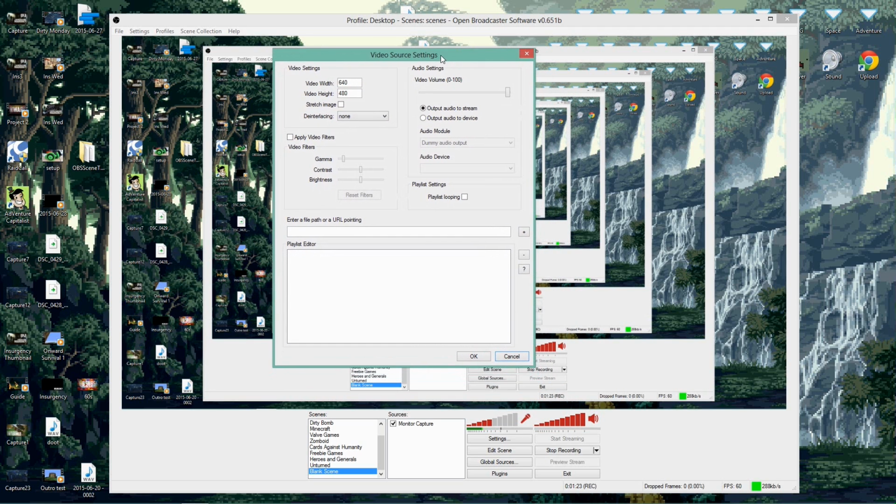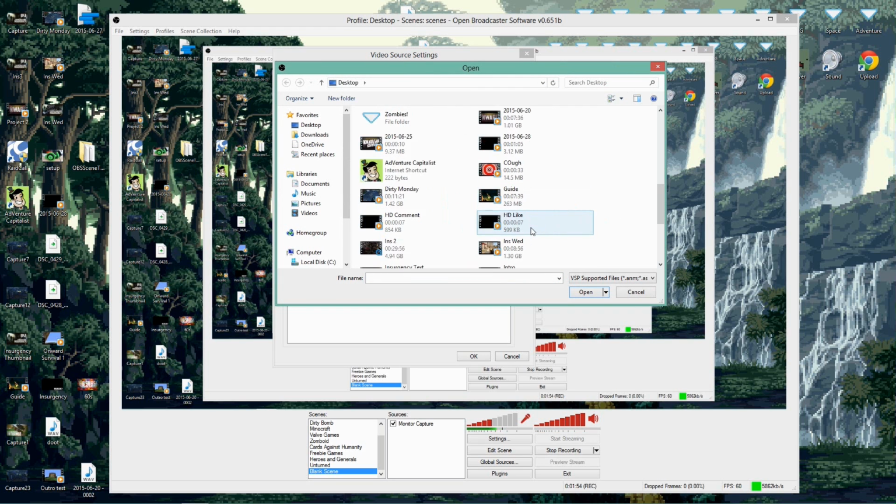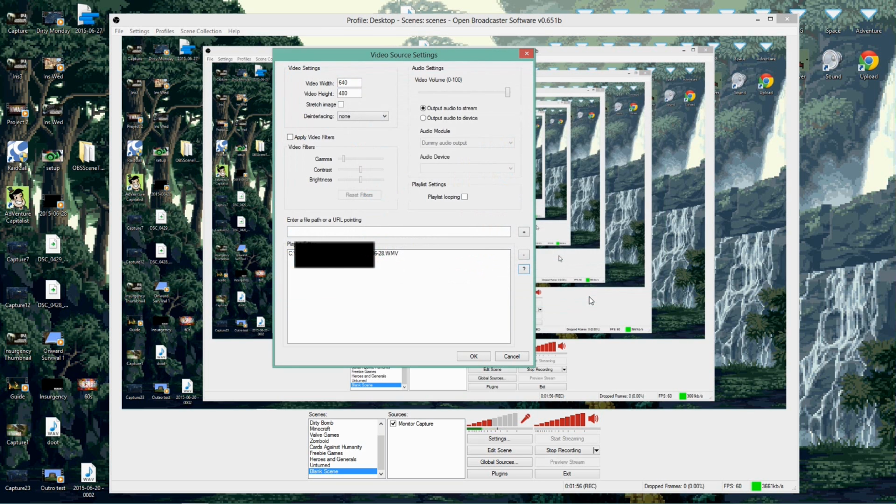And you're going to set all your settings. This level right here, if you recorded it with your audio level set here, you should be fine. But if you change the loudness of your microphone, say louder or quieter, then you're going to have to change this. But for now, just let it be. You're going to want to hit output audio to stream. You're not going to need any video filters, it's a black background. And then you're going to want to hit the question mark to find the video. I know it's a weird way, but let me just find it. There it is, open. Last but not least, you're going to want to hit playlist looping.